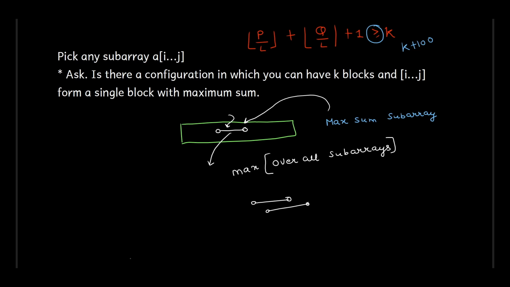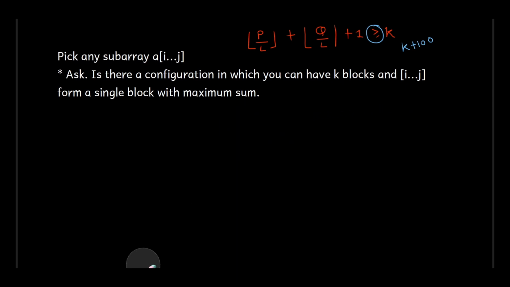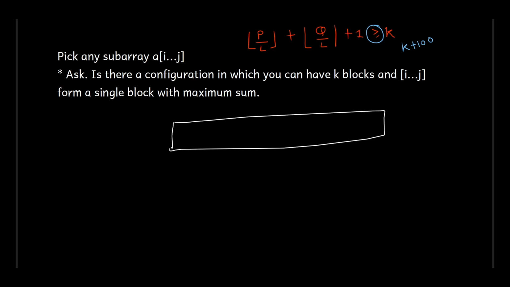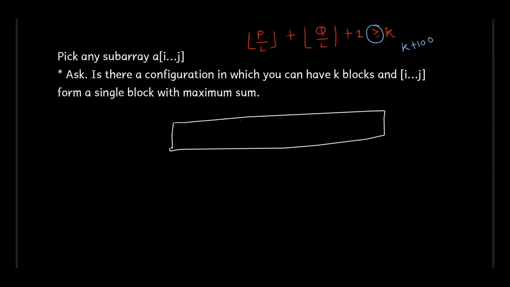So can we apply the same technique over here? This time we want to blindly apply the same technique, wherein we say that we do not know which partition gives your optimal answer, but we do know that the optimal partition will be contributed by a subarray only. So that's why we ask this question: can this subarray give me the maximum sum in all of the partitions that it will participate in? So how do you answer this question?